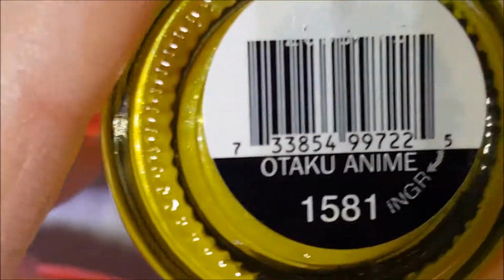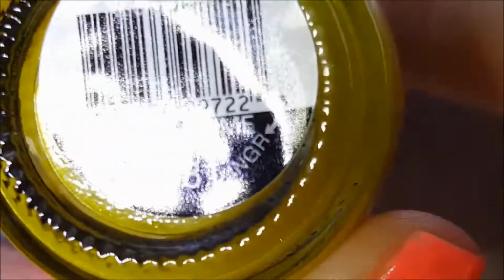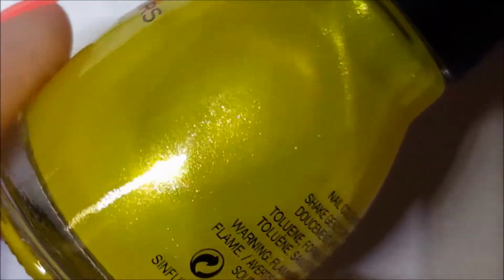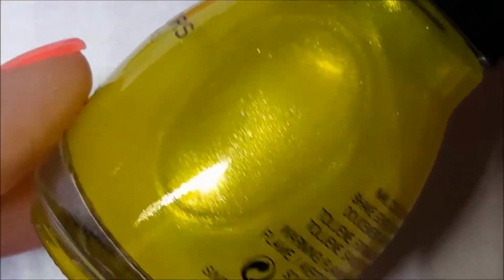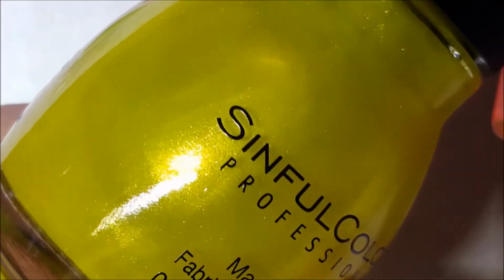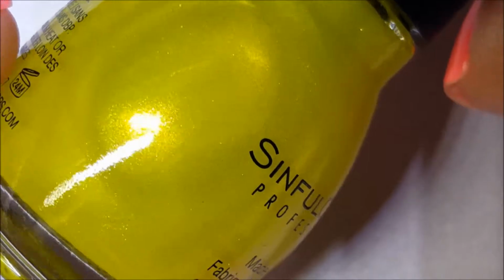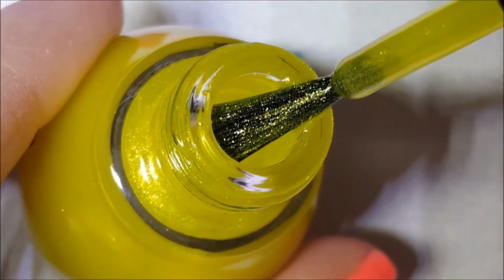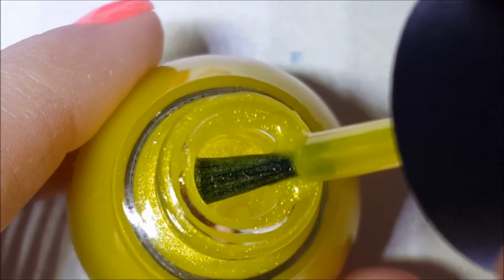Next up, again, courtesy of my buddy, my bestie, Stacy. This is Otaku Anime. And this is just a really pretty yellow shimmer. I like yellow polishes. Let's just say I like yellow. They don't like me. They just don't look good on my skin tone. But it should kind of be like mind over matter. Because if it's a pretty color and it looks nice, I should just not give a shit and wear it and be done with it.